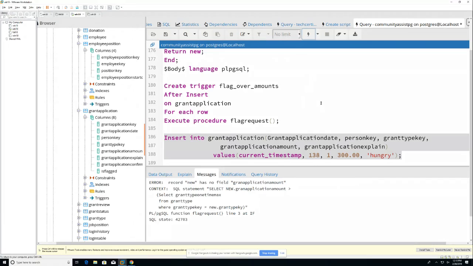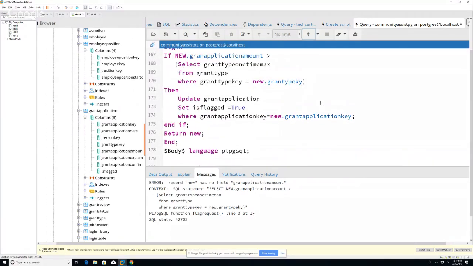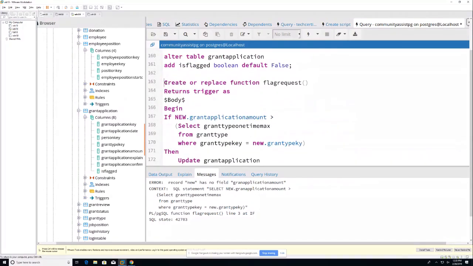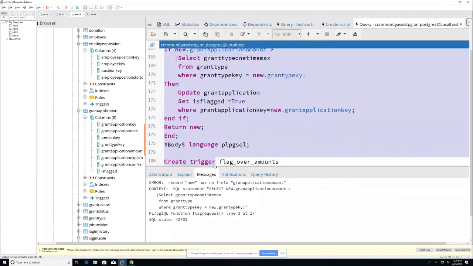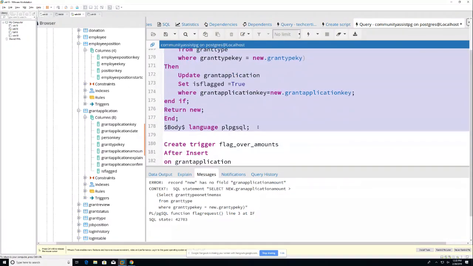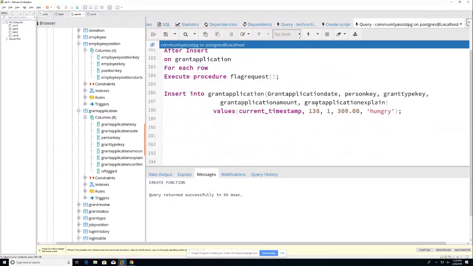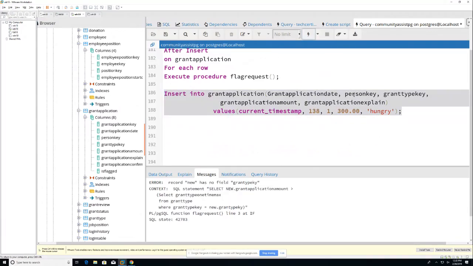Oh, I did it up in the thing too. If you got grant application amount. So now I have to do this again. I don't think I have to do the trigger again because I just changed the underlying value, and that's because I spelled it wrong. If you didn't spell wrong, you don't have to.